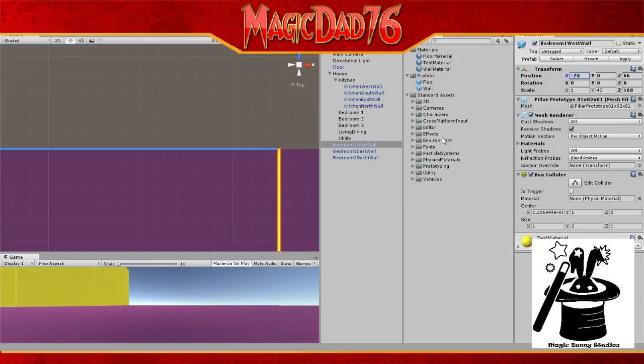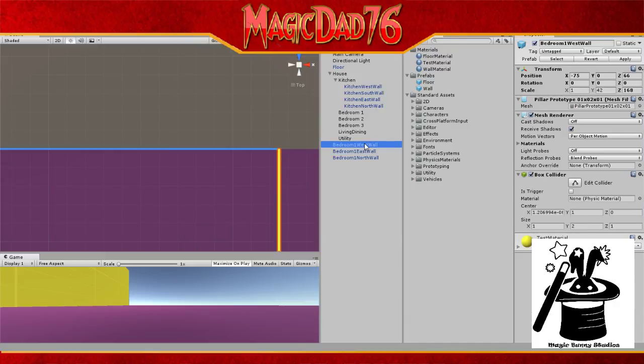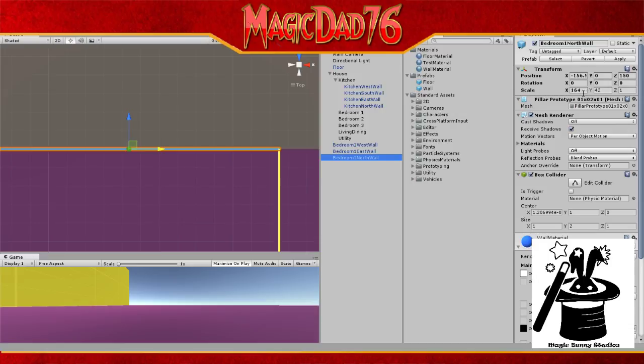Negative 75. I think I might have just got it in the first try. Did I move? Okay, hold on. North wall, 49.